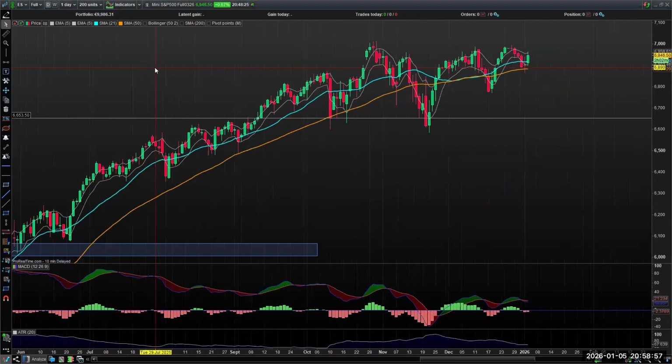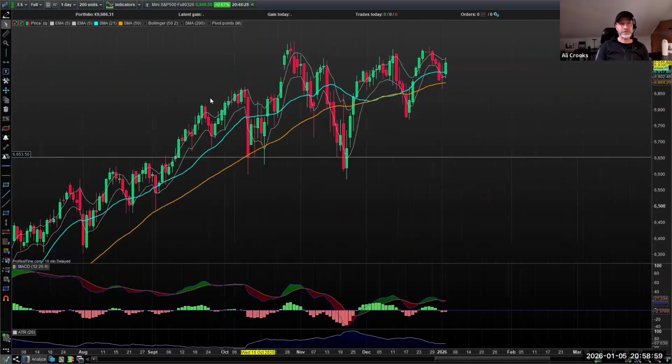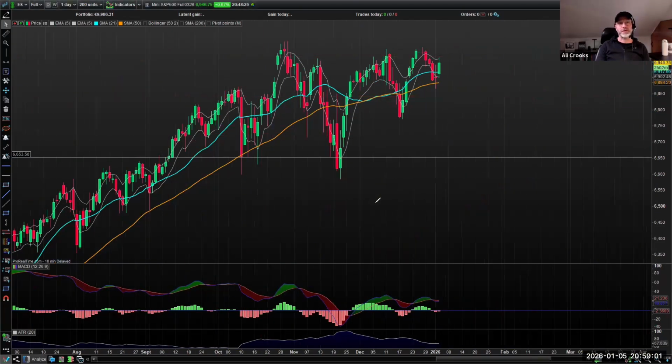Funnily enough, I was talking about it in a coaching session, and it's something I'm going to talk about on Thursday: the cyclical nature of what we're seeing at the moment. Why is it that we are seeing currencies very tight across the board? We're not seeing big trends. Why is that? I'm going to talk a little bit about that. But also, one of the things we're going to examine is the data.